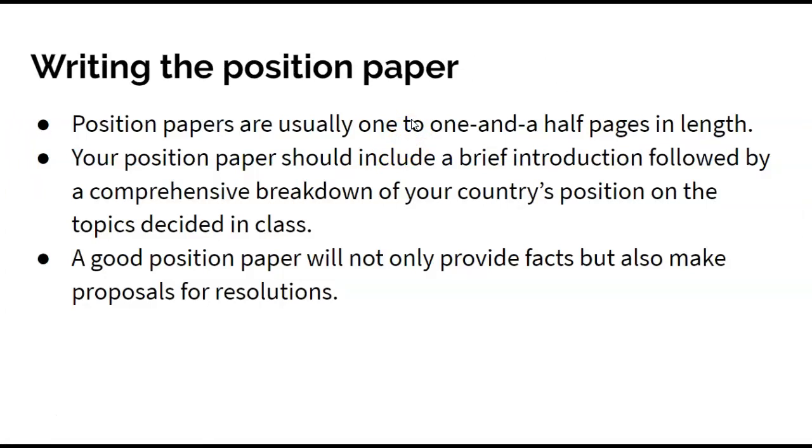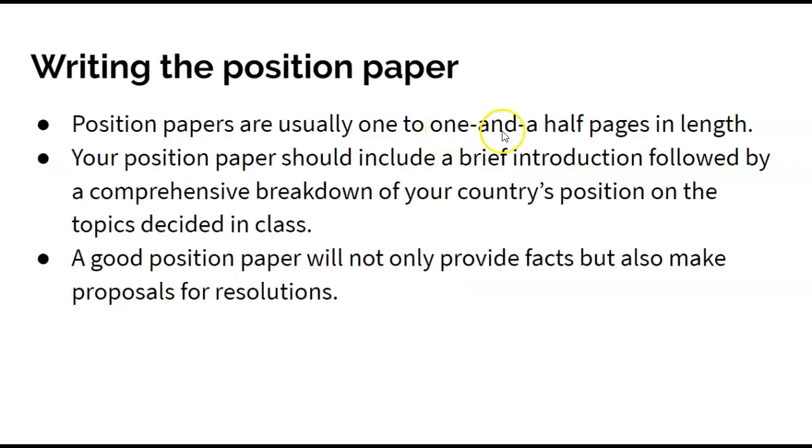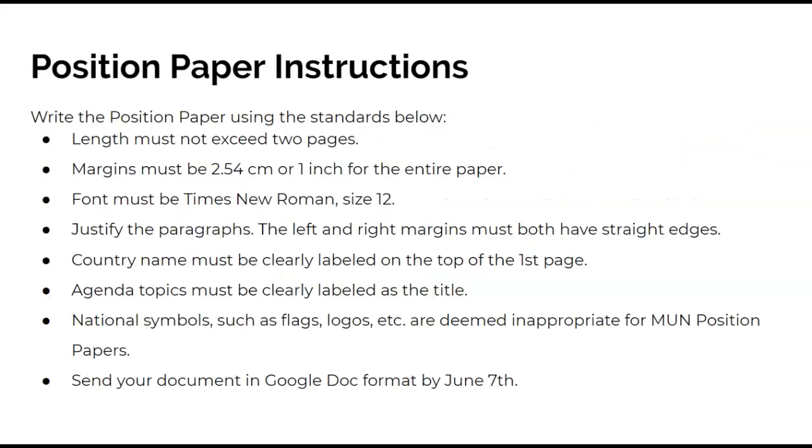As you write your position paper, remember these characteristics. They are 1 to 1.5 pages in length. Your position paper should include a brief introduction, followed by a comprehensive breakdown of your country's position on the topics decided in class. And a good position paper will not only provide facts, but also make proposals for resolutions. I just mentioned that. It's not only about discussing the problem, but mentioning the solutions.